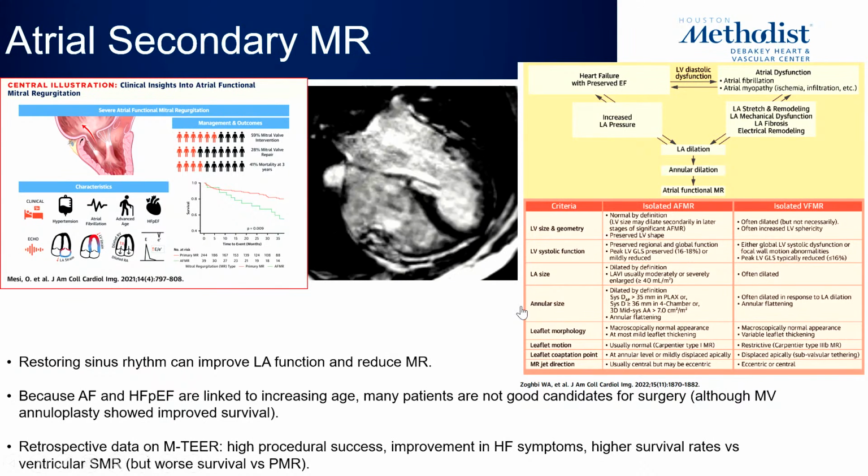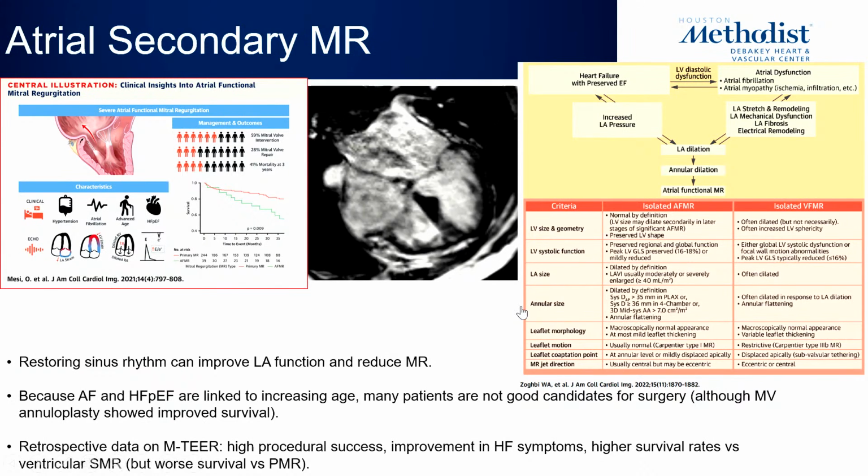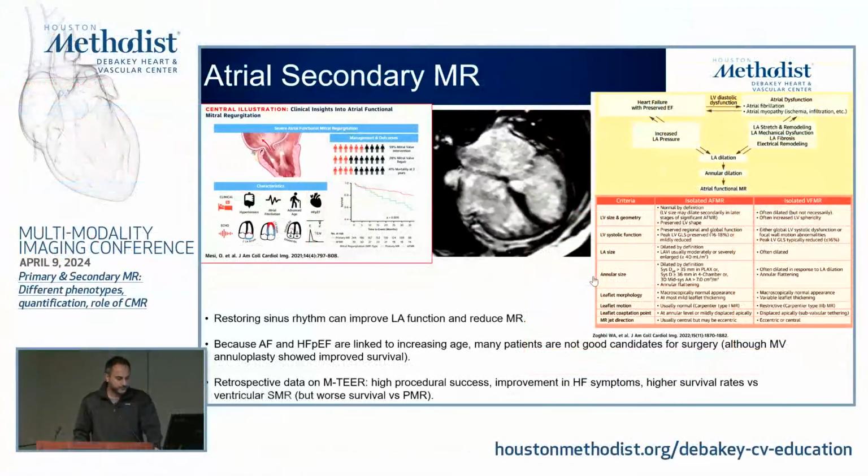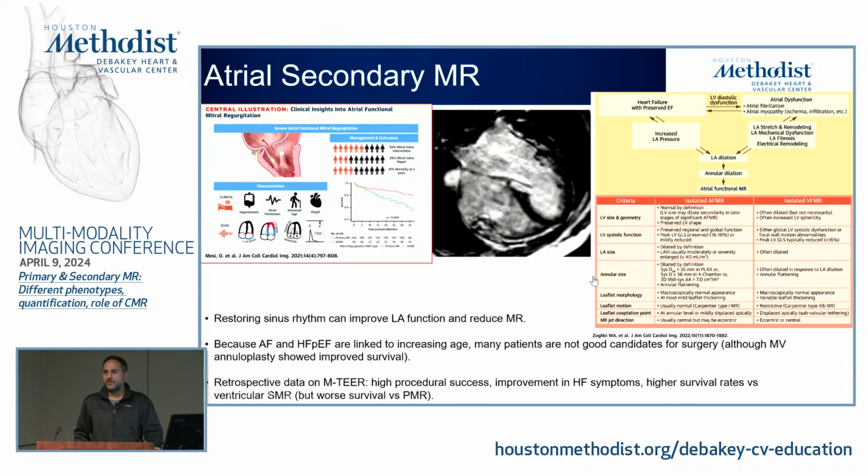A few words about atrial secondary MR. Now you're hearing about it more and more. This is something you have to think about. Mostly you're going to see it probably in atrial fibrillation. Clinically, it has been associated with HFpEF, elderly, anything that essentially enlarges the left atrium. There has been a document from JACC Imaging about defining it and the characteristics of atria, although we don't really quite understand fully the mechanism.